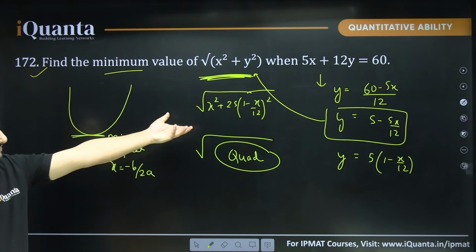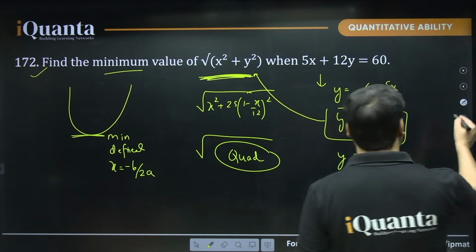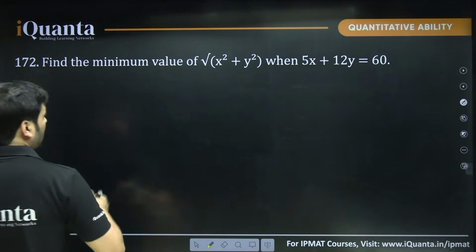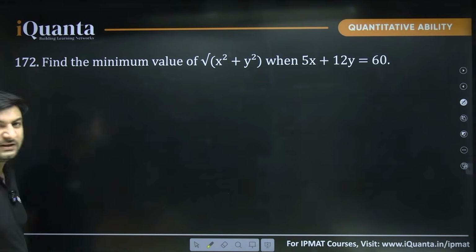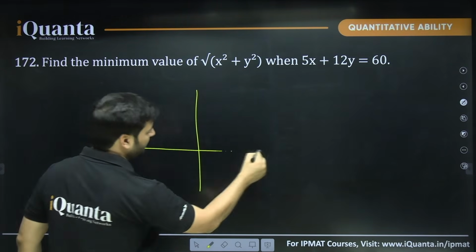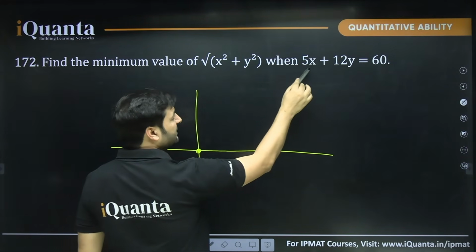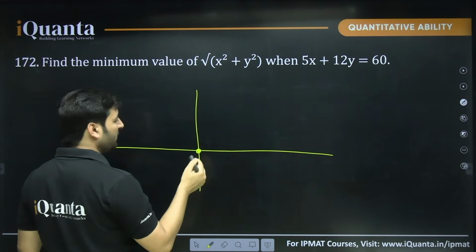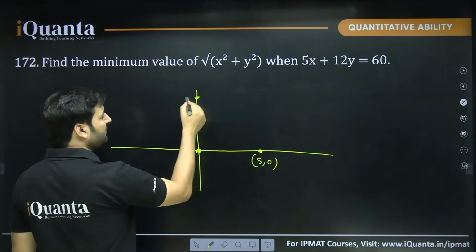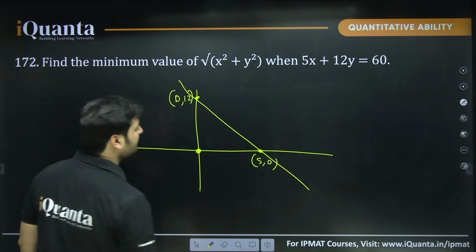I mean, you are able to see that there will be a huge equation, you will have to solve it, find out the answer, isn't it? Is there any easier way for it? Let's try. We have to find out the minimum value of root of x square plus y square, when 5x plus 12y equal to 60. Just imagine it, it's a straight line. How do you plot it? Put x equal to 0, y will be 5; y equal to 0, x will be 12. So it is going to be a straight line with intercepts 5 comma 0 and 0 comma 12, right? You know how to plot a straight line, isn't it?